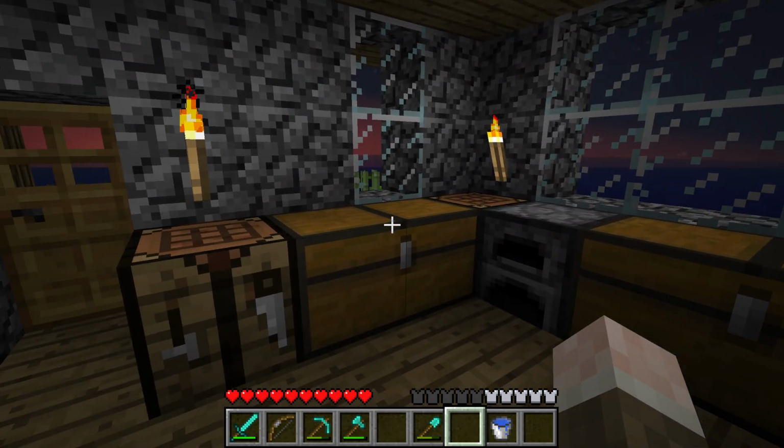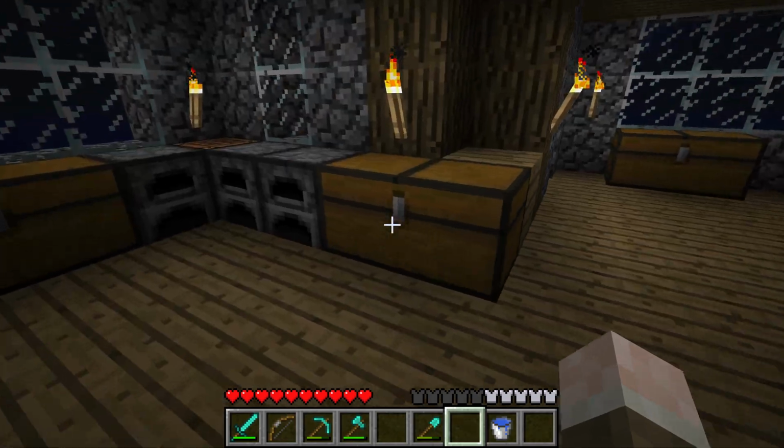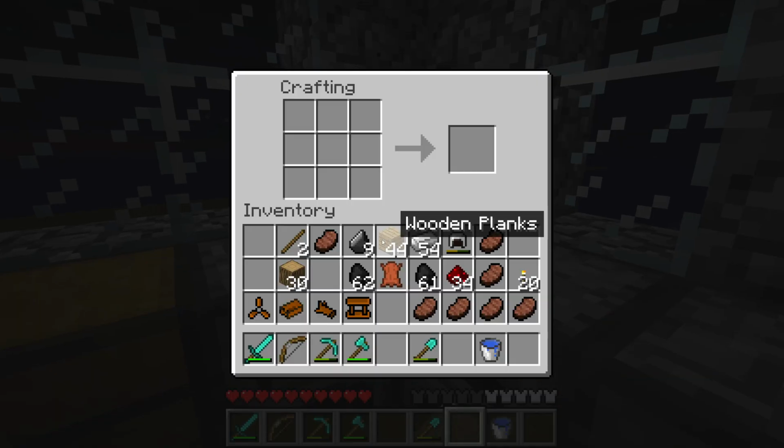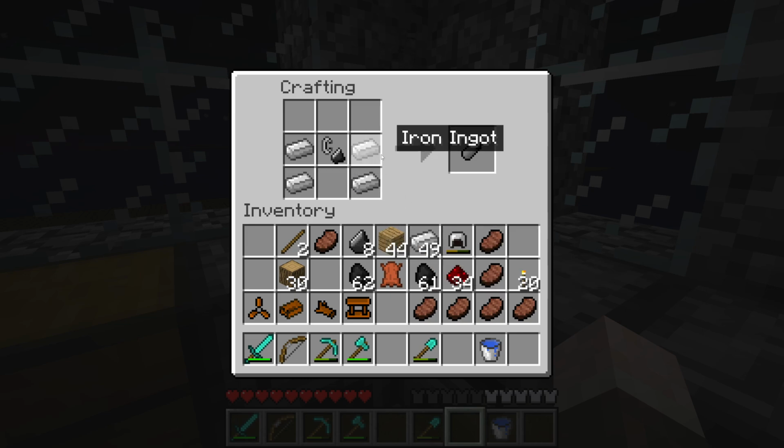So now we're going to need to make a cylinder for our engine bay. And for that we'll need some flint, and I think, yes, we've got 9 bits on us. That should be more than enough to make a flint and steel. And then you place a flint and steel in the middle with 2 iron ingots flanking either side of the steel, which should give us 1 piston, I should say, not a cylinder, a piston. And looking at the recipe book now because I'm getting lost, we'll need a crap load of pistons. We're going to need a lot of these.